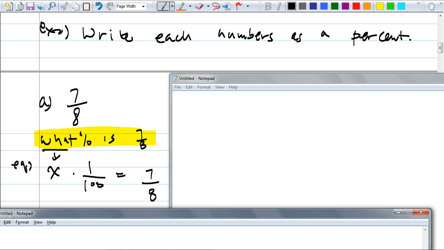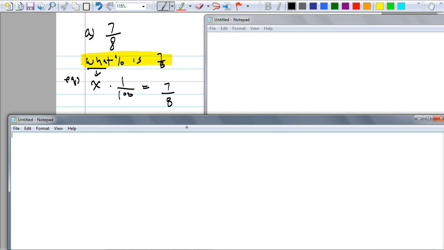You don't need to multiply both sides by the LCD because all we're doing is just trying to get the x by itself, right? Does that make sense? Okay. So of course, when you do that, go ahead, everybody finish up, see what you get. And Allah, you're right. You could actually multiply both sides by 800 to get rid of all the denominators and so forth and solve. It's the same way, but since you just have the x times 1 over 100, this time, because you just want x by itself, it's just easy.